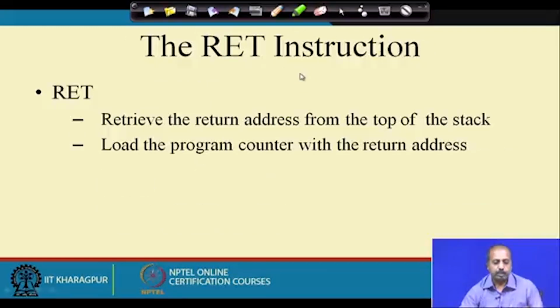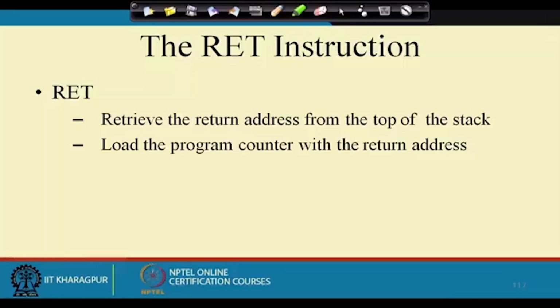This return execution works like this. It will retrieve the content of the return address from the stack. In the previous example, 1003 is at the top of the stack. So, when this procedure finishes, the 10 is put into the higher order 8 bits of the PC, and 03 is put into the lower order 8 bits. That is, the 2 topmost stack entries will be popped out and put into the program counter, so that your program execution resumes from location 1003. So, this is the usage of the call and return instructions.